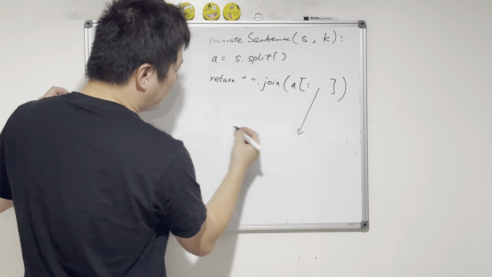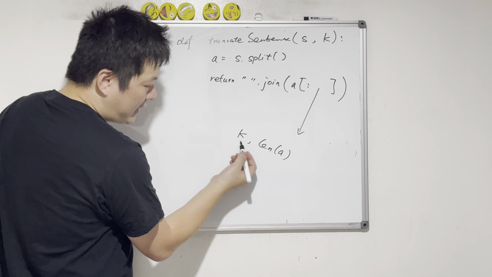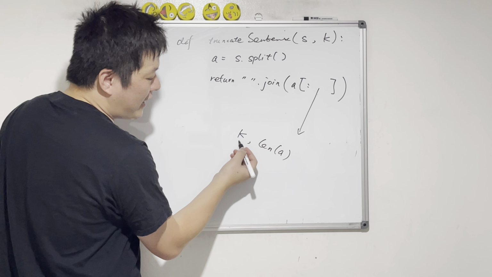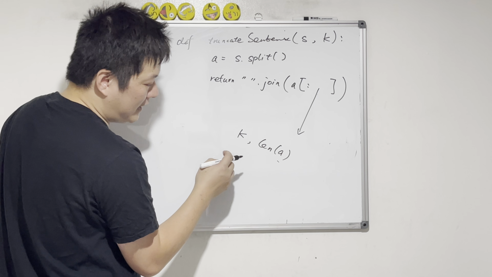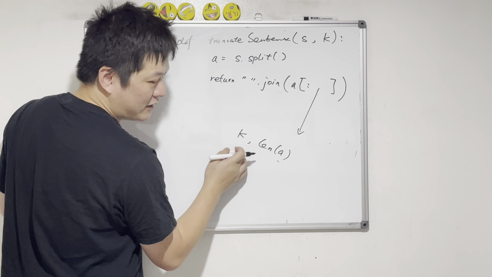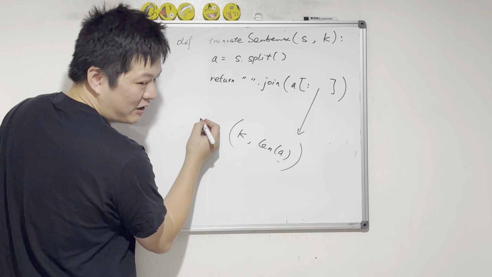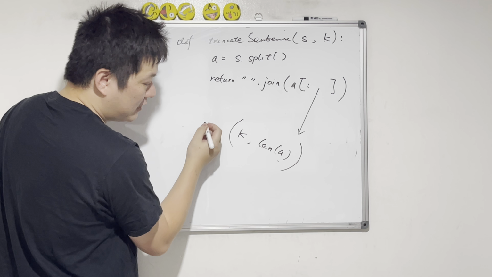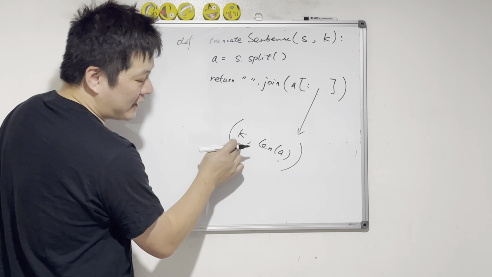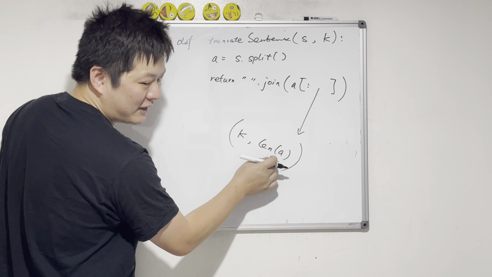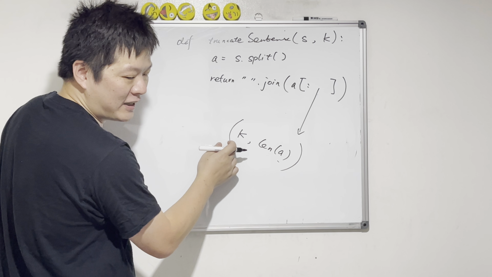This is K, and we have the length of A. So which one? Look, K could be a million and the length of A could be only 4 words, so you have to return all of it. Yeah, I know. We want up to K, so there's a function to call, which gives the smaller one. So what do we call it? To get the smaller of these two values. Right, because the length of A could be 4 words and K could be a million. So in this case, we need to return 4 words, right? But if K is 2 and the length of A is 4 words, we want to return 2 words.